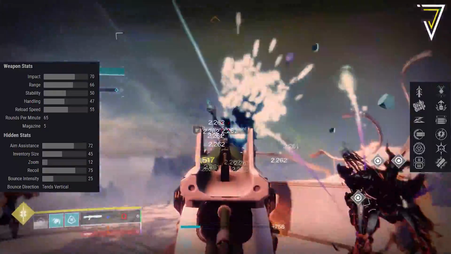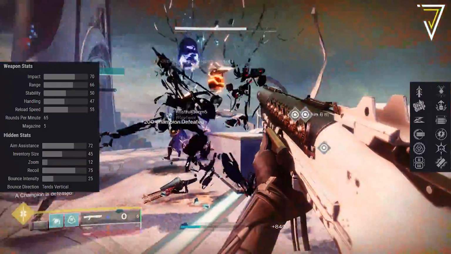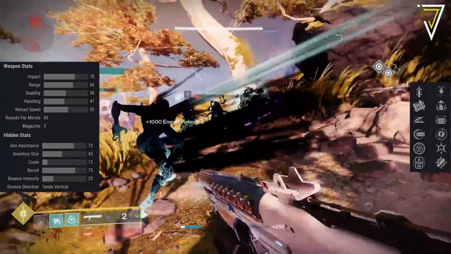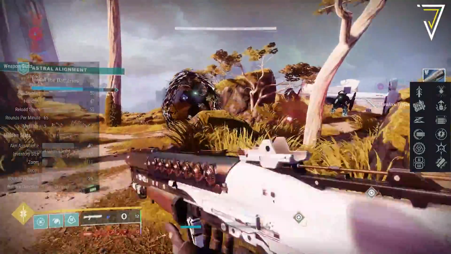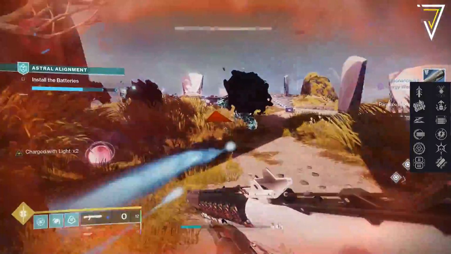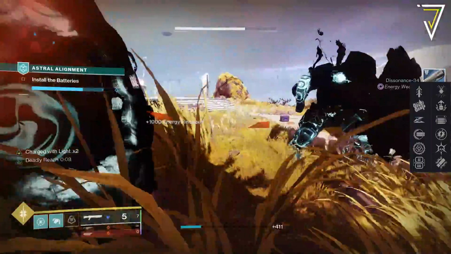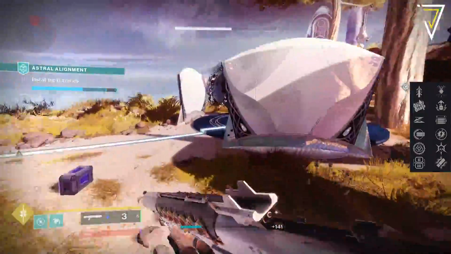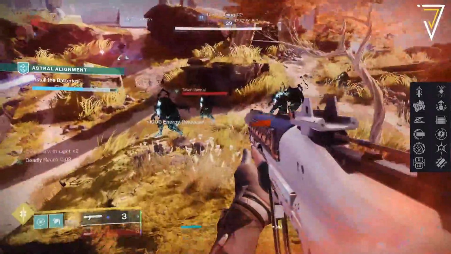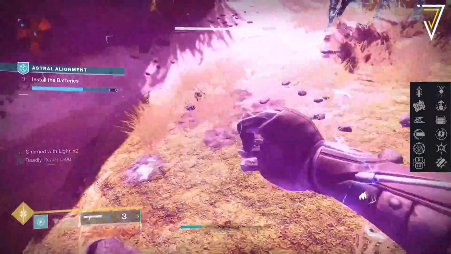However, this has some amazing new perks that you should most definitely be seeking out and giving a try. Whilst this weapon doesn't have a particularly high handling stat, something like Rifle Barrel could serve this shotgun very well. This provides plus 10 to your range and reduces your handling by 15, with handling not mattering too much on precision frame shotguns.